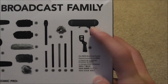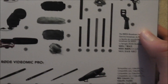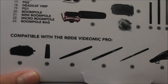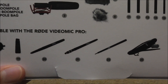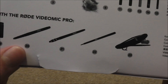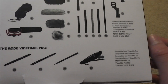16 is a blimp, so it sort of falls around the idea of the airship type design. 17 is a PG-2 — once again, don't know. And these are all the things that are compatible with this microphone. There is a dead cat, I don't think I'll need that though. Maybe for nature trail videos that I'm looking into doing, but I will probably need a different microphone to do that. There's a PG-1, which I'm not familiar with, a boom pole, a mini boom pole, a micro boom pole, and a boom pole bag. And that might be interesting — different ideas, see what I could do with this.